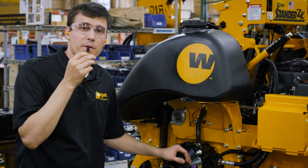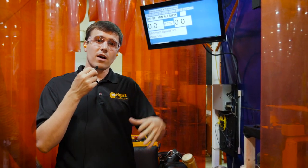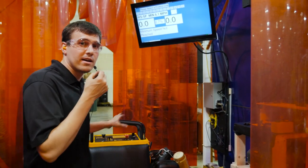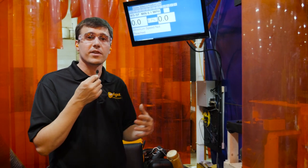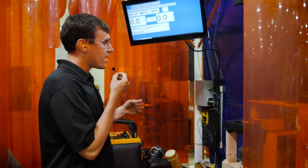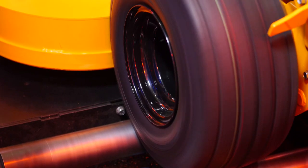This is the last station in the process where we build the mower. The last thing to go on are the wheels. We add all the oil, put a gas tank on the side, start it up, warm it up, and make sure everything is responding how it should. Then we move into this area where we actually dyno every single mower. The dyno tells us if there's anything wrong with the transmission's power output or maybe the engine governor — different things that could be not running just right on the machine. We're able to do a rundown on it and get a printout to know that the machine is performing how it should. On the screen you can see it measuring a couple different things, and then we're ready to go.